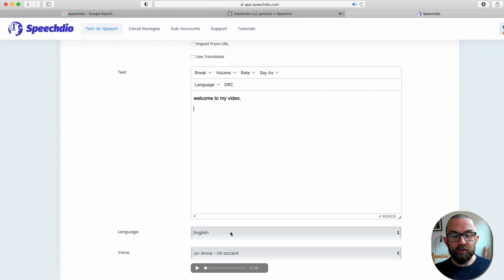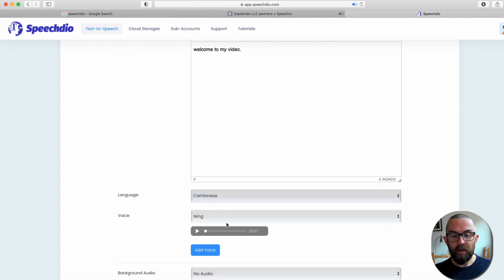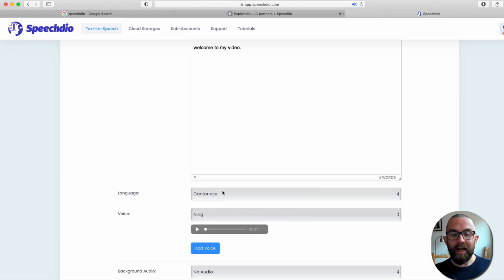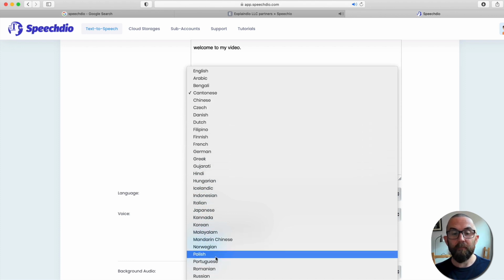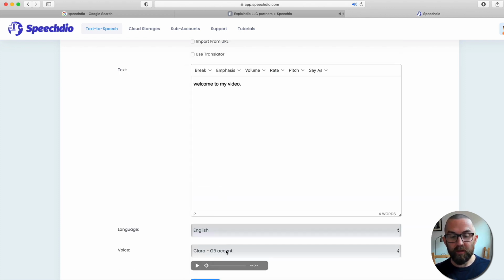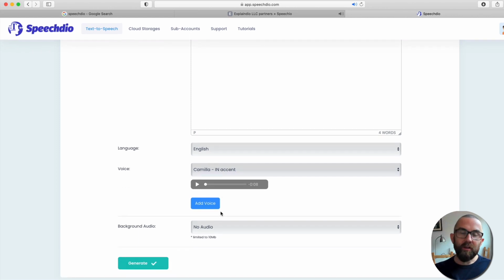Then you go and you choose a language. Okay, so I could say Cantonese, and then it shows me the actual options for those particular countries. Okay, so let's just go to English, and I can choose, for example, Camilla. And if I pressed play, that would actually just play it in that particular voice. Now, we also have the option to include a background audio, which I don't really like. Why? They don't have the levels adjusted. So that means that the volume is at 100% on the sample that I took, and it's just way too loud.